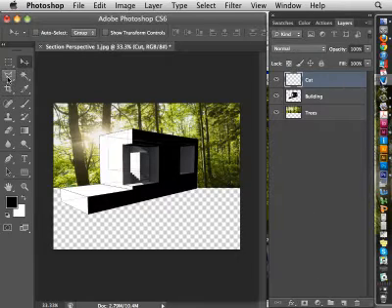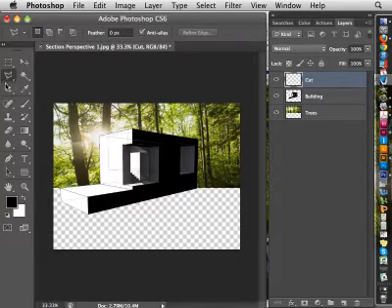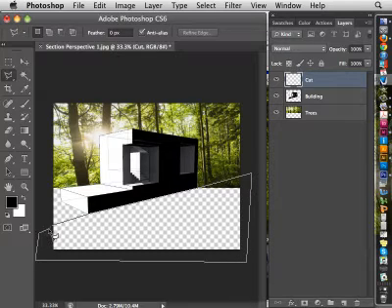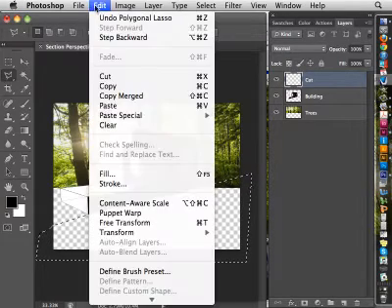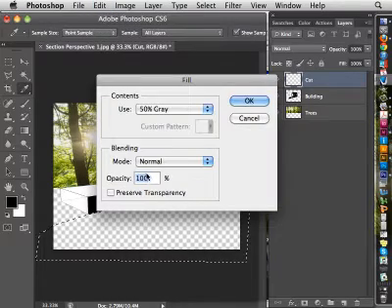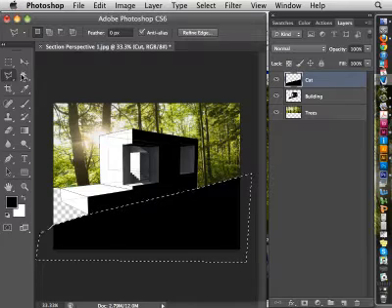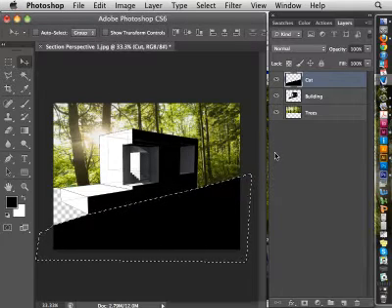And I'm going to use the polygonal lasso tool. I don't really have anything to select, but I'm going to draw in what I want the cut line to be. So I'm going to draw in the ground. My ground is going to extend back like this, and I'm going to select all of this portion in the front, and fill it: Edit, Fill with black. So I'm just putting in a section here that wasn't there before.